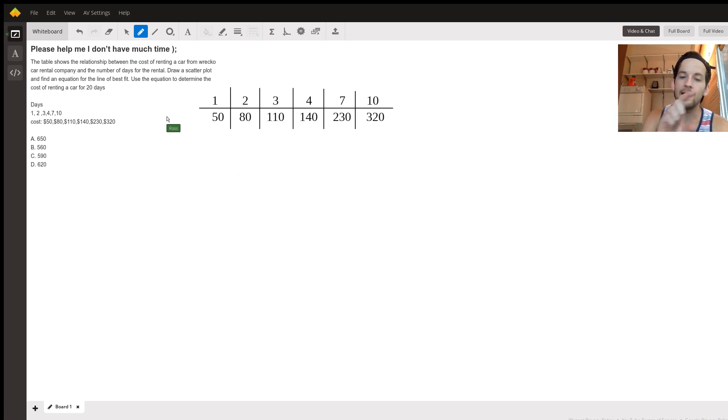When you do a problem like this with values in a table, you have x's and y's and you want to come up with a line. One thing you can hope for is that you have a linear function, which means the rate of change is constant. One way you can check for that, remember that the slope, the rate of change, same thing, is equal to the change in y over the change in x.